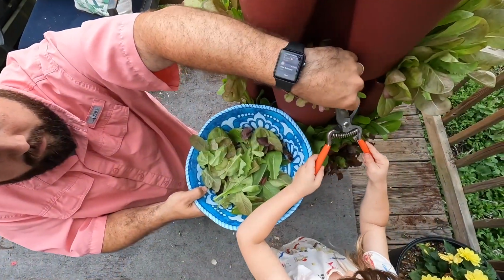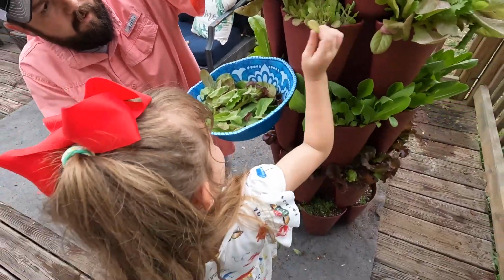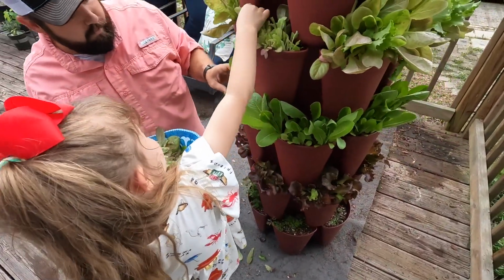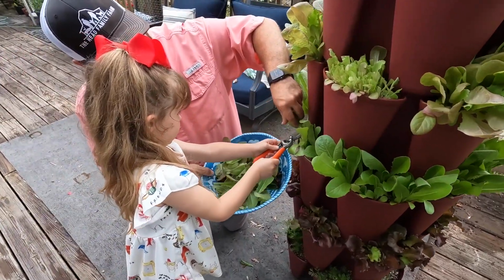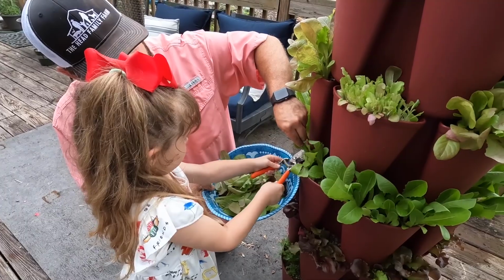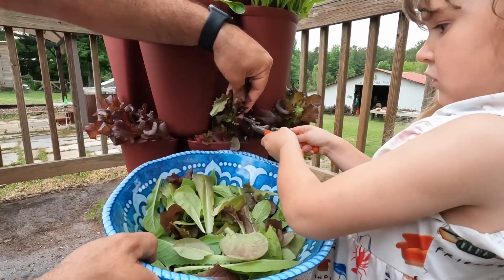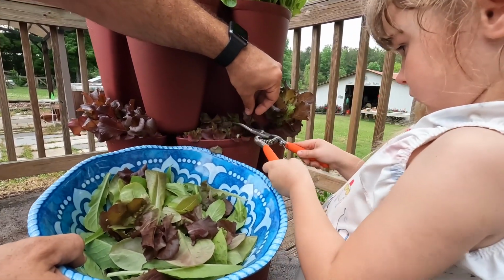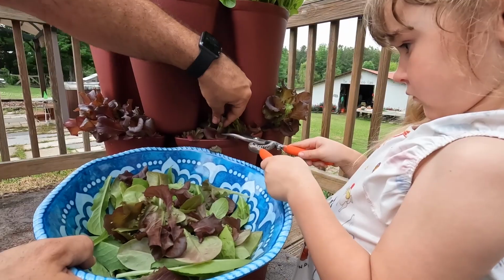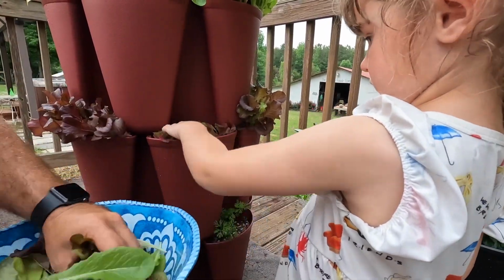They are making quick work of harvesting this salad. Good job, Eleanor. Pull. Way to go. All right, look, there's a few more of this Coastal Star Romaine right there. Go for it. Good job. All right, let's get these. Can I do it? I want to do it. All right, get those last couple. Daddy holds it, baby, so you don't lose it. So it doesn't all fall. All right, I think we've probably got enough.